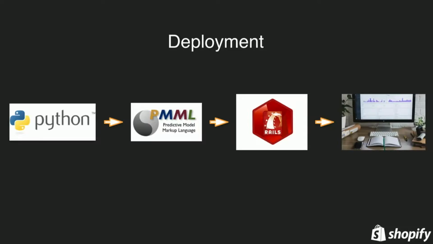So one of the leads on my team, Kyle, who is sitting there, you can talk to him about this because this is going to be super useful for lots of people. While we were trying to figure out how we take a model that we've trained in Python and bring it somehow to Ruby, Kyle went and found PMML, which is an existing standard. It's Predictive Model Markup Language.